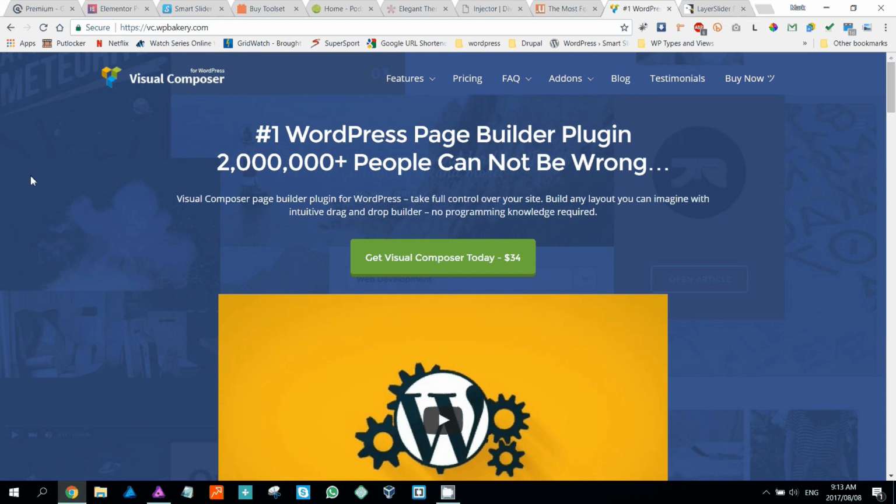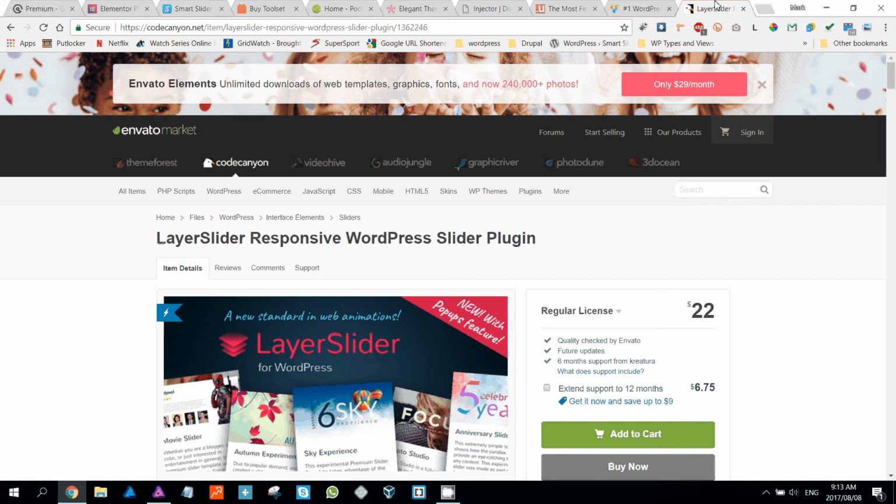Divi comes with the Divi page builder, so that's built in and it's fine, it does what it does. I'm not a big fan of Visual Composer, and the same, I'm not a big fan of Layer Slider. I find that it can do a whole lot of things, but at the same time it has a lot of style sheets attached to it, and I just find it makes the site really slow down.